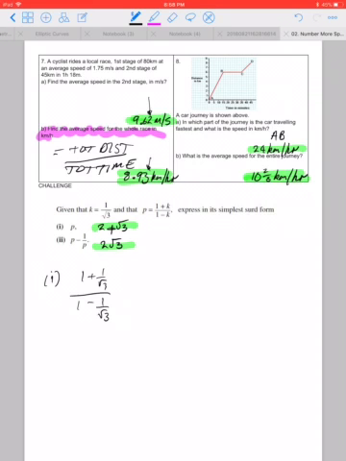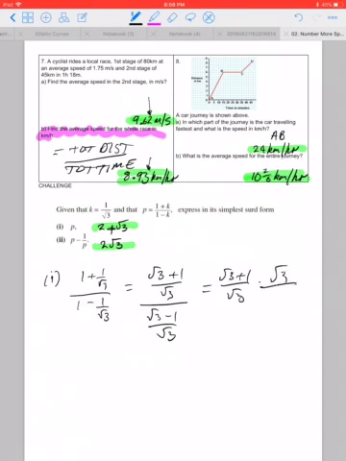One way is just to look at the numerator and try and get it as a single fraction. So this is obviously root 3 plus 1 over root 3, and do the same with the denominator, root 3 minus 1 over root 3. And then you know that when you divide by a fraction, root 3 plus 1 over root 3, that's times by root 3 over root 3 minus 1. The root 3's cancel, and you're left with root 3 plus 1 over root 3 minus 1. Okay. Now obviously this is just then times by the conjugate.